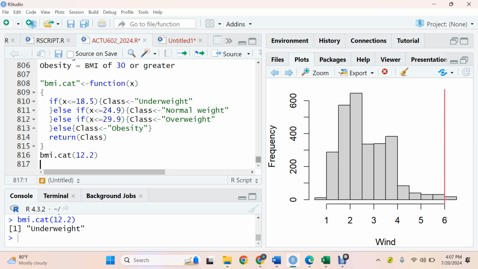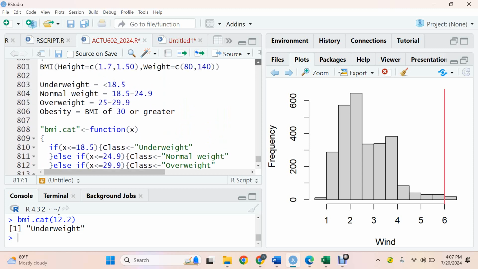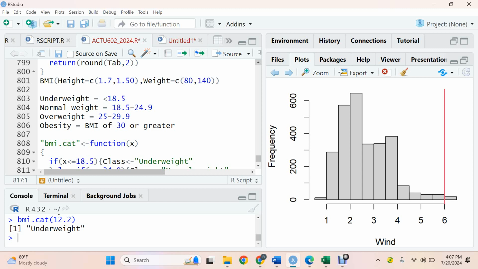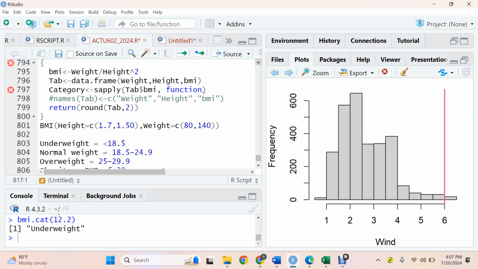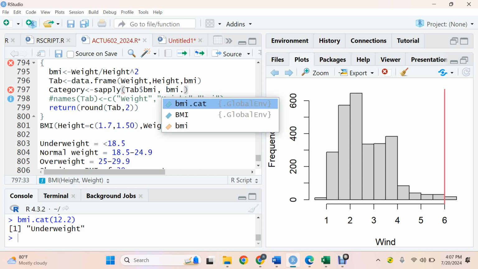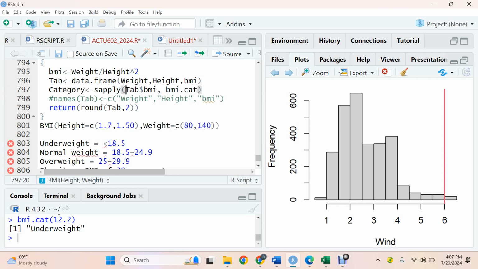Okay. So it means that I can now go and put this inside my function, and then I will have the BMI in this category. So that's how you do it. Once you know how to write functions, you can do anything you want to do. Anything. So I can come back here and say that if you take this, apply the BMI category, BMI cat. Okay. All right.